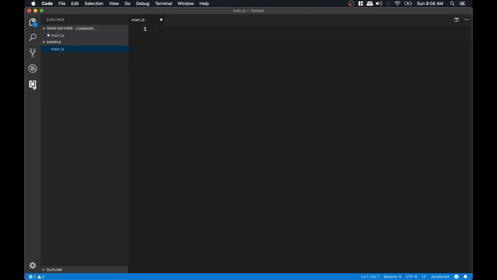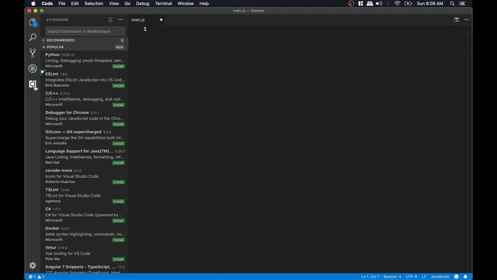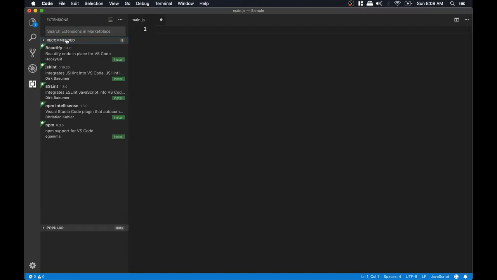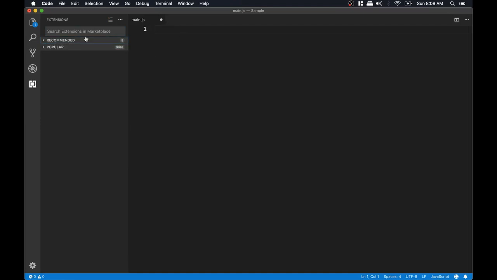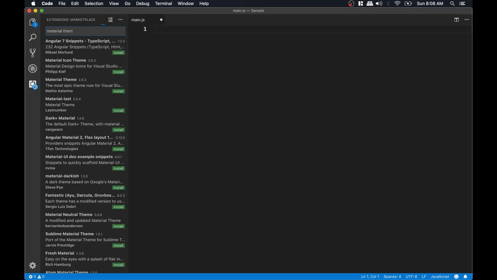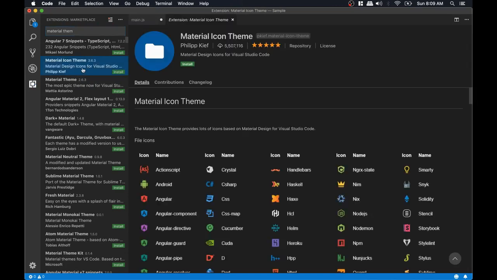All right, so let's move to the plugin section here, the extensions as VS Code calls them. Click on this particular tab. It will show you some popular or recommended plugins, but I'll show you which ones I use on a daily basis. For programming, we look for better syntax highlighting, color coding for the syntax and all those things, right? And we also need some good UI. So the first one is material theme. Search for material theme, and there are two things that I would like you to install. Material icon theme.